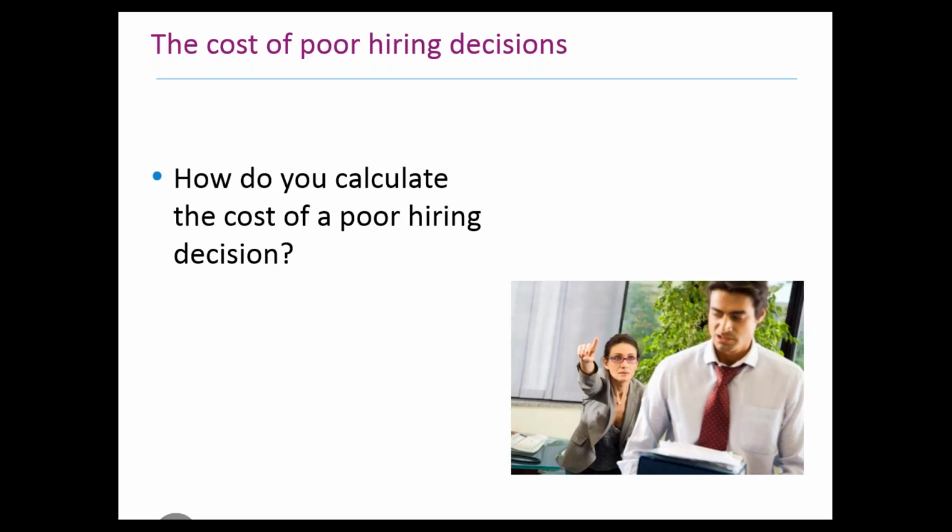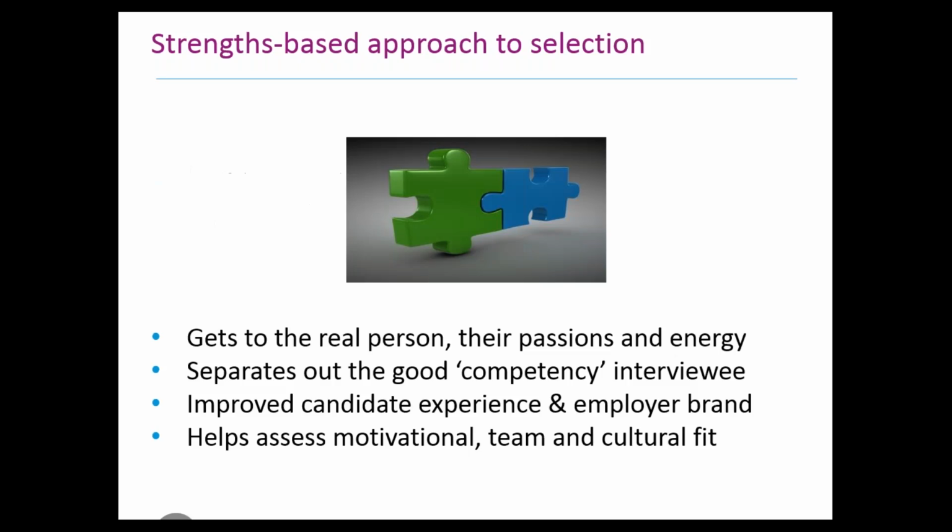So lowered productivity, the morale of the broader team being lowered, time spent managing the poor performer, potentially time lost in onboarding, upskilling if rehiring is needed, the time spent searching for a replacement. Generally the knock-on effects for the team more broadly of a poor hire are really quite significant and can have a medium to long-term effect, much more broadly than just the individual's own cost and the rehiring cost. So there are many hidden costs as well, which is why it's worth considering alternatives to the traditional approach to hiring. Which moves us on to the strengths-based approach to selection.